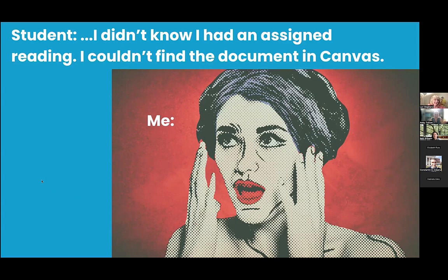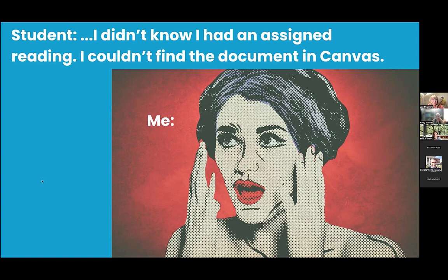I've worked with a lot of faculty in organizing their Canvas courses. And for some faculty, I've seen people don't find it because the Canvas course is unorganized. So they might not be using some of these tools, like the pages or folders, and you just can't find the information because it's not organized in a way that you can go into a specific place and find it. It could be in multiple places in Canvas, but at the same time, nowhere in Canvas.